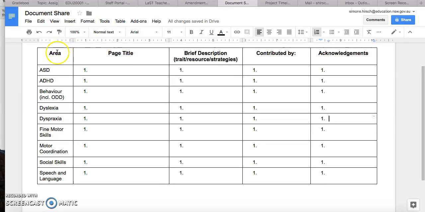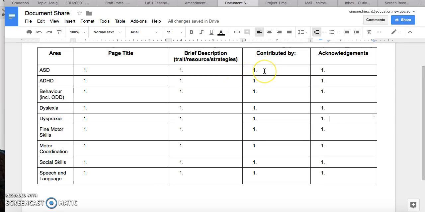So for example, if you have shared an autism resource in the ASD folder, you would then just write the name of that resource and just a really brief description, just so we can keep track. Is it a specific resource? Is it information like ASD traits, or is it strategies for the classroom?